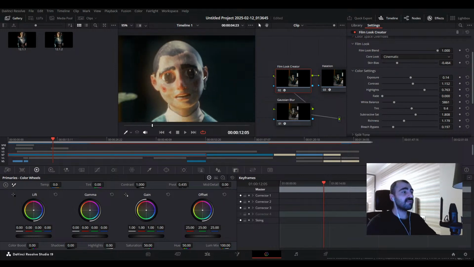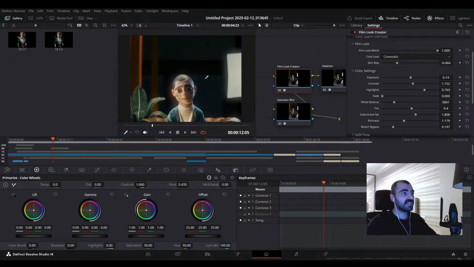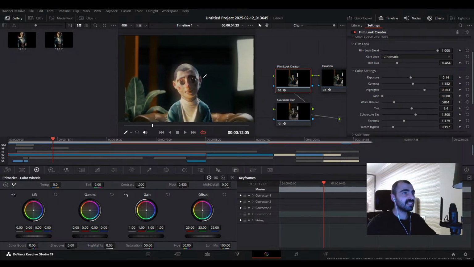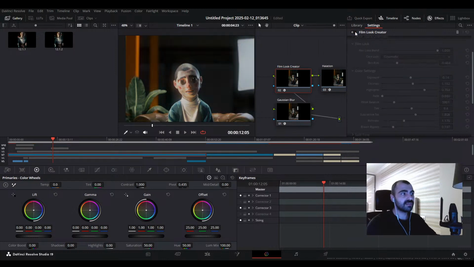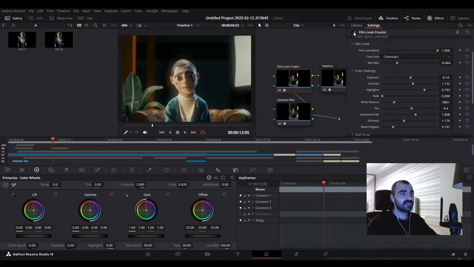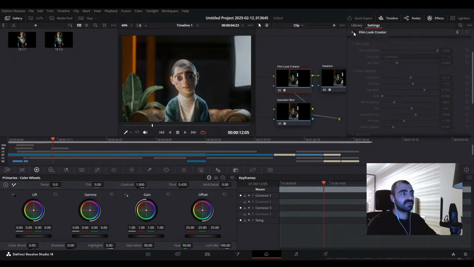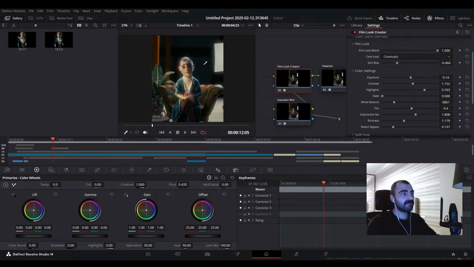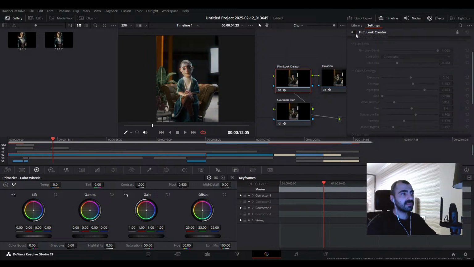It's actually a lot of color grading. It's not just a bit, because if I show you before and after, this is just the Film Look Creator. Like this is nothing else. That's the difference it makes. And look how flat this looks in comparison to this.